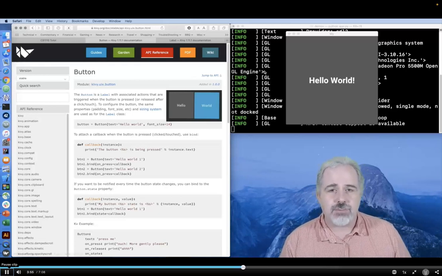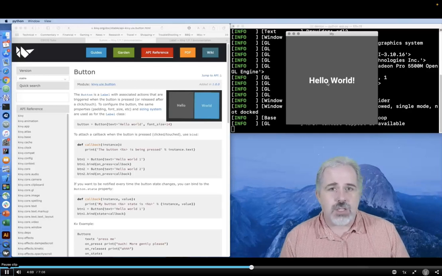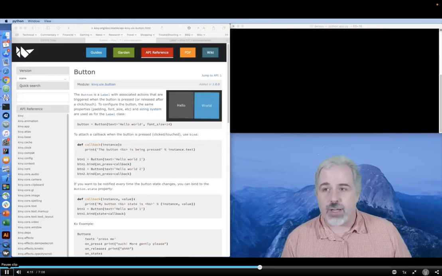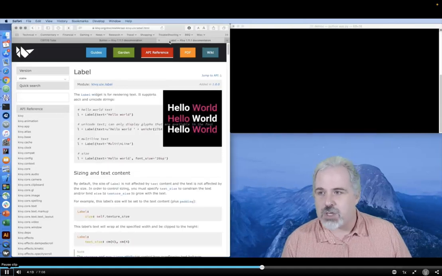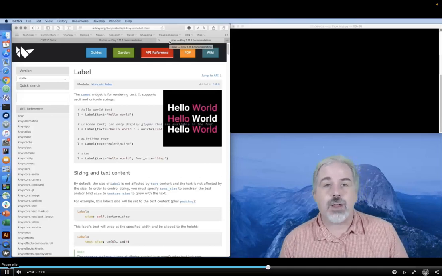If I look over here, we'll notice, okay, I display Hello World on the screen and I can click on it. But okay, I mean, that's fine, but I might also want to draw text on the screen and not necessarily click on it. Well, that's something else. We would call that a label, and that's another class. If I go over here to the documentation, here I have the class label. And the class label is the thing that's responsible for, well, drawing fonts on the screen.